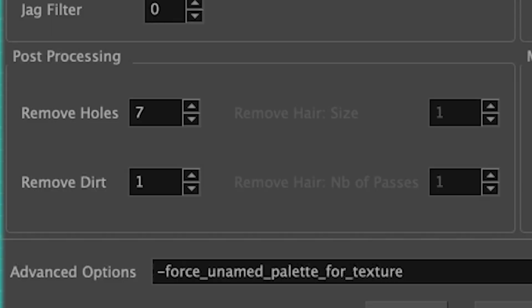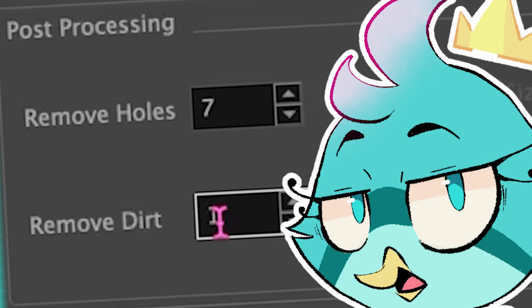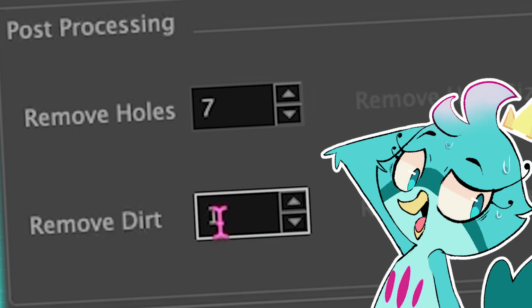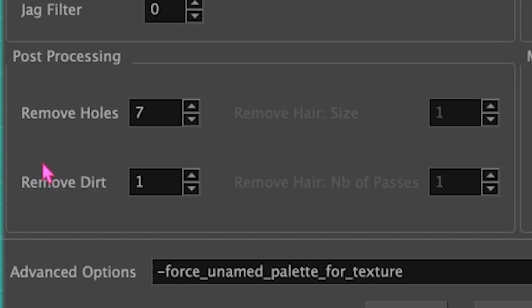And then you have the post-processing options. Remove hole removes holes of specific values that might make painting difficult. So this is very good if you think that your cleanup has too many holes. And then remove dirt. Remove dirt is literally dirt. When I was in school scanning those papers, sometimes they would have cookie crumbs on them. So if I put cookie crumbs in the scanner, I don't want Harmony to vectorize that. So you can choose to remove the dirt.